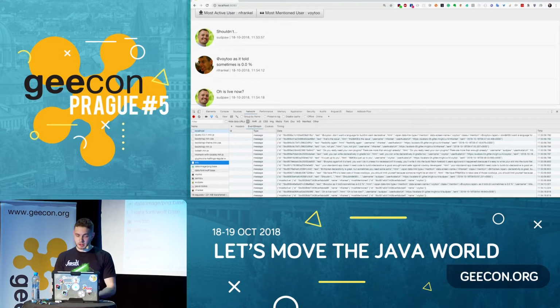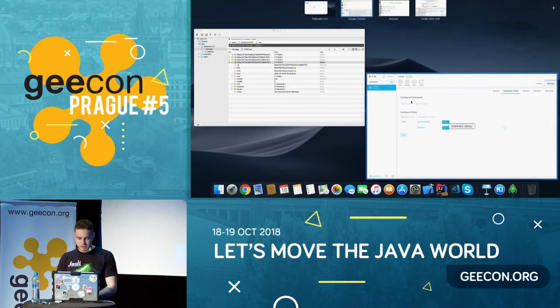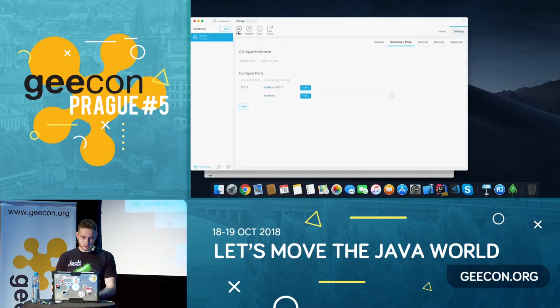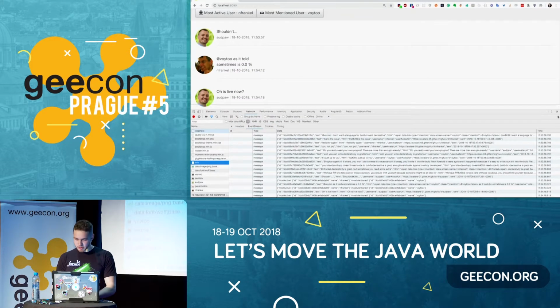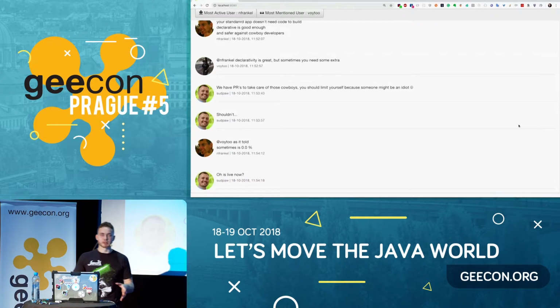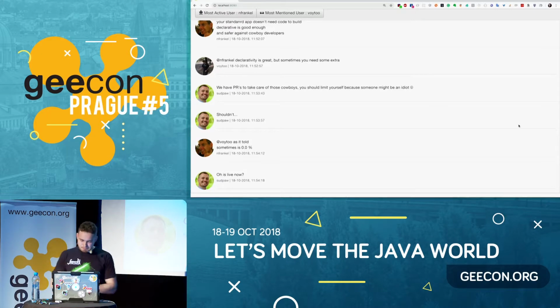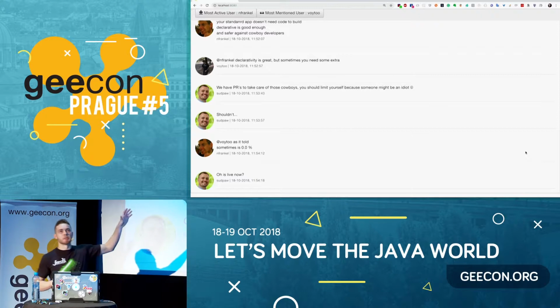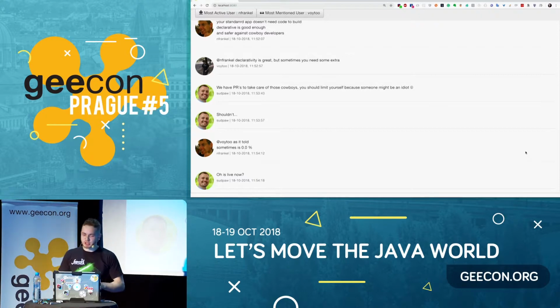That's much better. And right now, what happens if we stop our database? So let's stop our database. Let's reload our page again, and it works. Of course, there is some degradation and we still see some messages, but of course new messages don't appear because the database is unavailable.